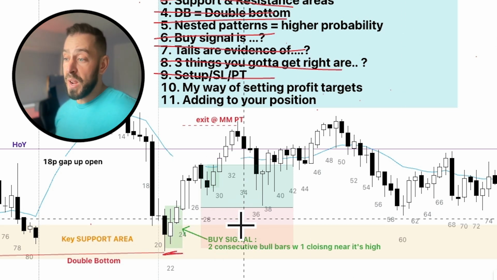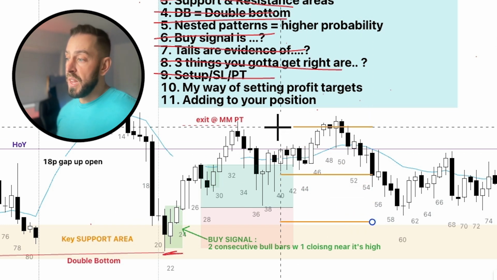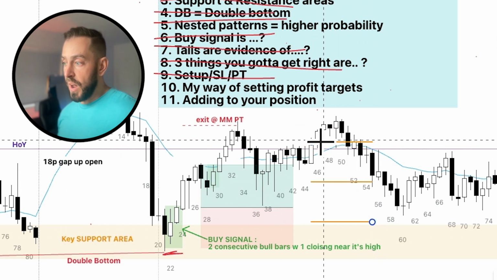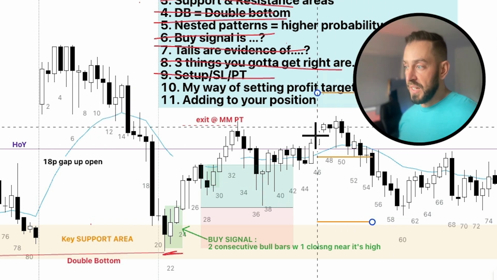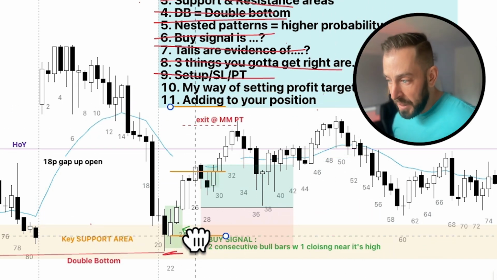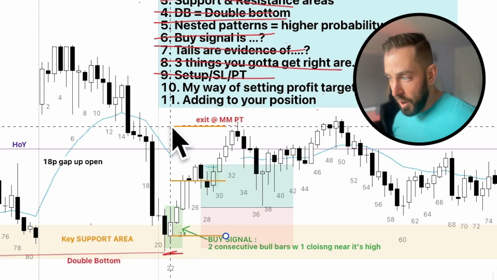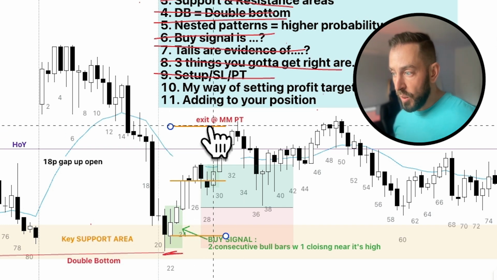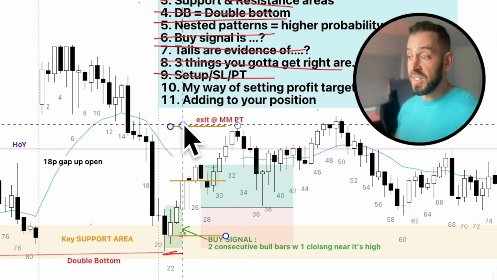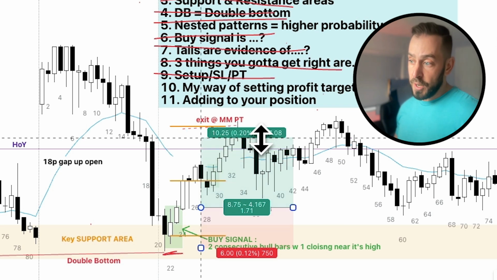So my preferred way of taking profits is to use a fib retracement with 2 equidistant moves. You see that? This is equal to this. No matter how I drag it, the first move is equal to the second move. That's called a measured move. And I'm going to measure from the open of that first bull bar to the close of that last bull bar. So that means my profit target is going to be here at that measured move. And then, just for safety, I'm going to move my profit target 2 ticks below that. So that's our profit target.